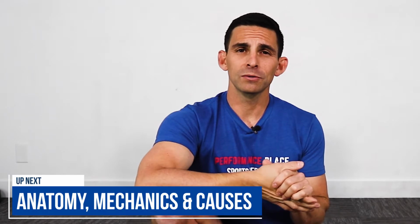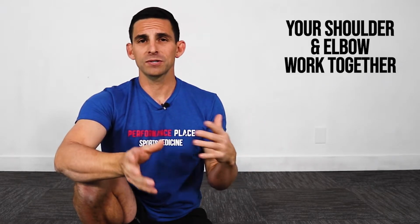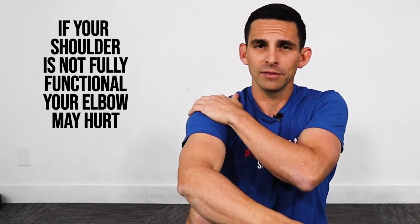Now, for those of you who are interested a little bit more about the anatomy of the tennis elbow, we're going to go into that section right now. Now, for the anatomy and a little bit of biomechanics of the elbow, it's important to move your way up onto the shoulder. The shoulder and elbow work together, especially with things like tennis, racket sports, and pickleball, and so on. Although the elbow is taking the hit, the problem may be actually at the shoulder.